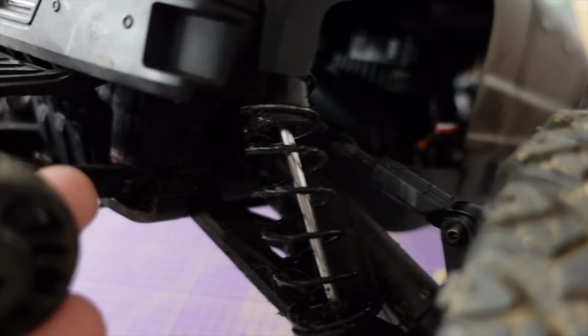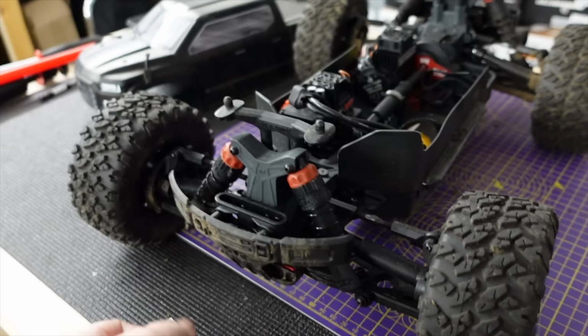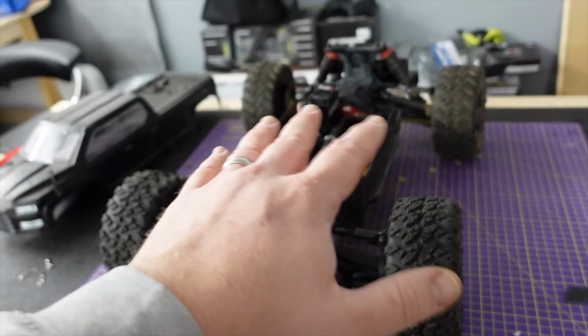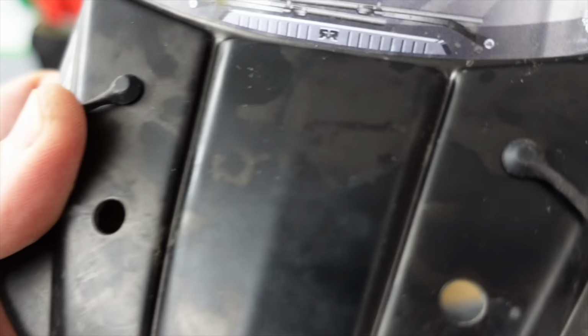So we already know the Big Rock ripped that shock out of there. I've had a good look underneath, I've had a good look in here, and I can't find anything else wrong with it other than blowing that shock out. Like I did mention, the suspension just didn't feel right. It feels way softer than I remember, and it made it really hard to drive in a straight line. Oh, and the matte black body that is not matte black, it's like a satin bronze color. Well, looks a bit more black now, and yeah, shows all your fingerprints.